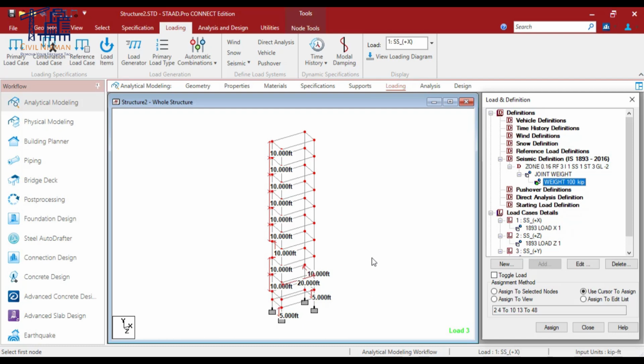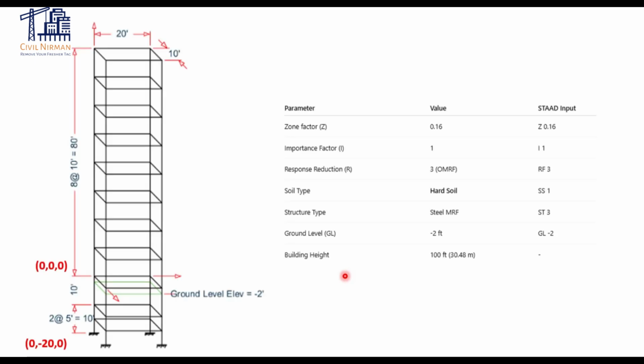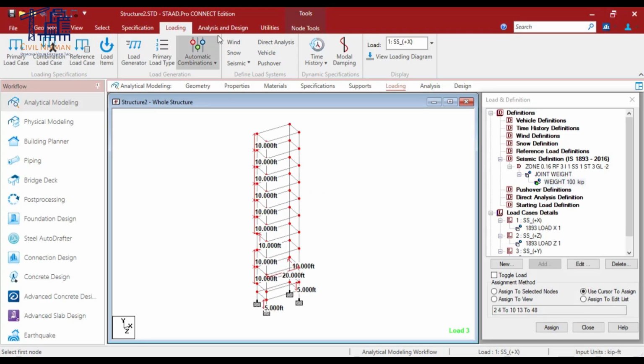First of all, we have seen over here that the ground level is at minus 2 feet and floors below ground are at minus 10 feet and minus 20 feet, too. So we will use AH for above ground, and use interpolated AH or 0.5 AH for levels below 30 meter. Now we will go to the STAAD model and run this analysis.